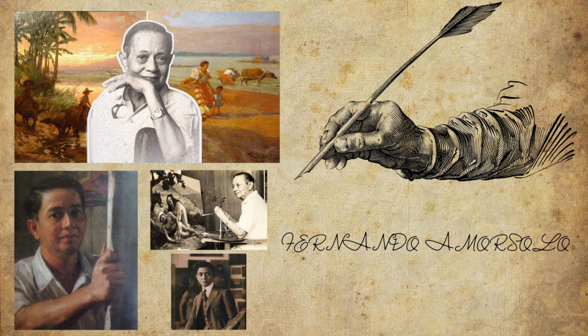In 1909, Amorsolo enrolled at the Liceo de Manila and then attended the Fine Arts School at the University of the Philippines, graduating in 1914. After working 3 years as a commercial artist and part-time instructor at the university, he studied at the Escuela de San Fernando in Madrid. For 7 months, he sketched at the museum and on the streets of Madrid, experimenting with the use of light and color.